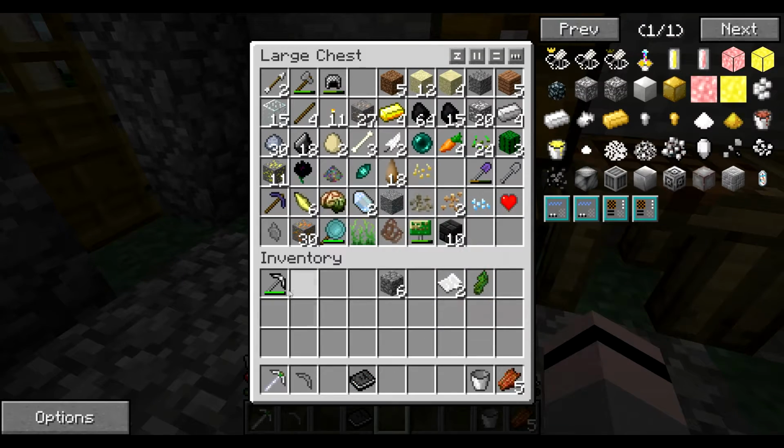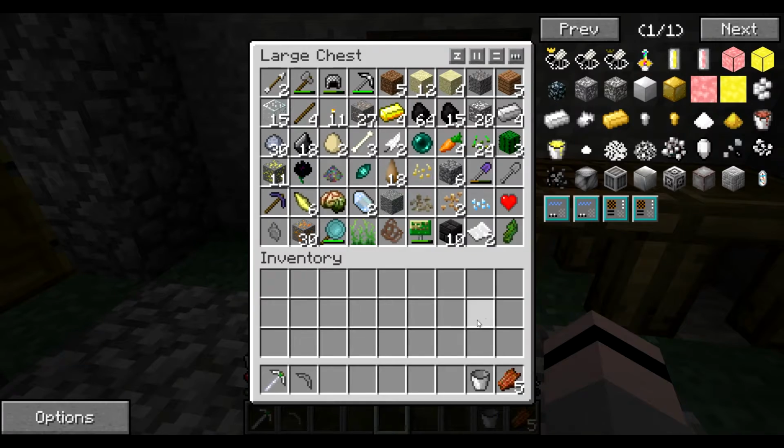So we've got a slightly upgraded pickaxe. I mean, it's not major, but it is slight. Do we have any more books in here? No, I took them all out.